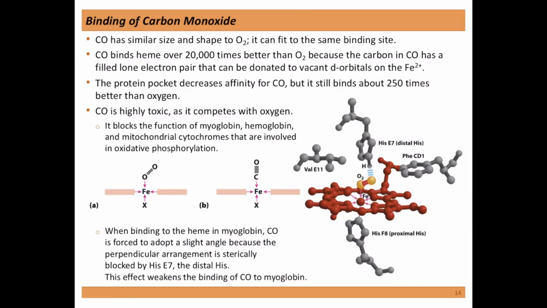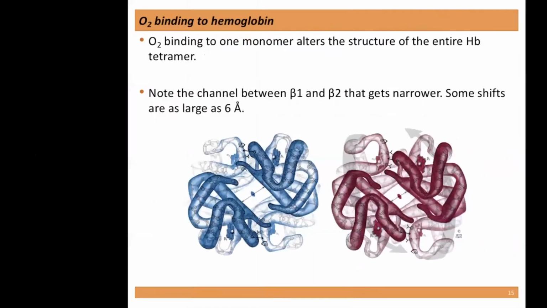But since it binds so tightly, once it wiggles its way in there, it pretty much sticks. If you get carbon monoxide poisoning, it takes a while to get it out of your blood. And the reason it's toxic is it replaces the binding sites for oxygen, is really hard to come off, and then you can't deliver oxygen to your cells. So you can end up dying from carbon monoxide poisoning.